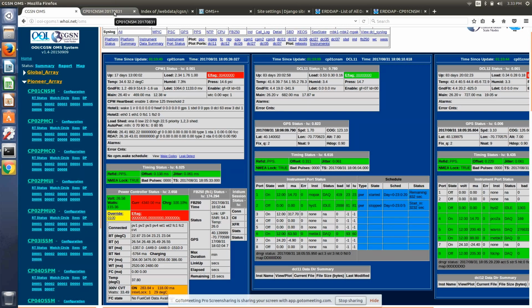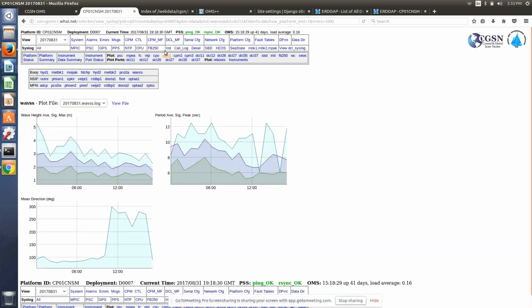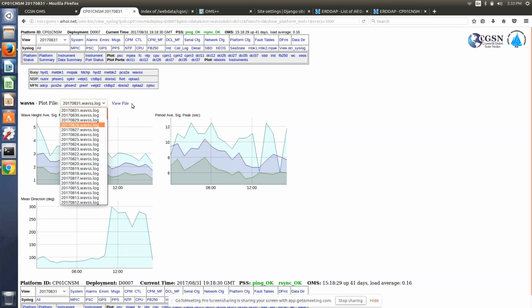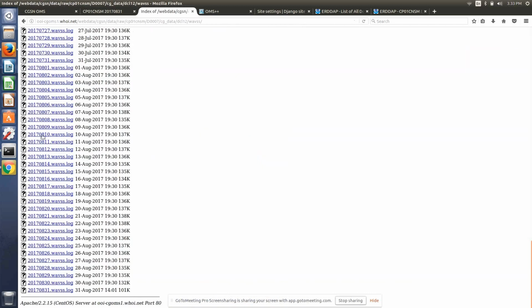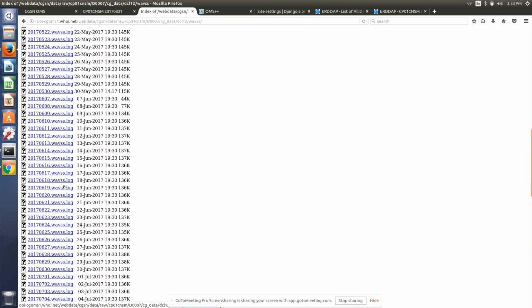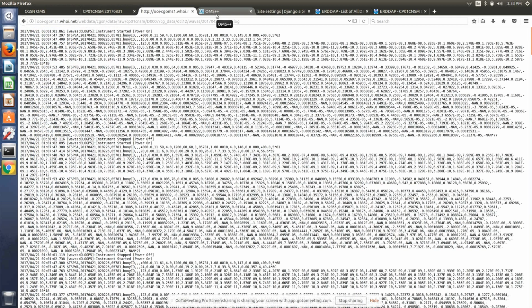And we have some plots currently, but all of our files are individual daily files. So what people have had to do in the past is go into our server, download these files day by day, and then aggregate them on their own with MATLAB or whatever. And as you can see, there are tons of files for this, our wave instrument right now. These are all ASCII files, and then you need to parse all of those and plot what's going on. So we decided to build a better system for this with an ERDDAP backend.